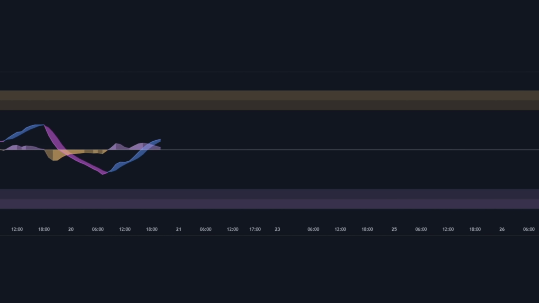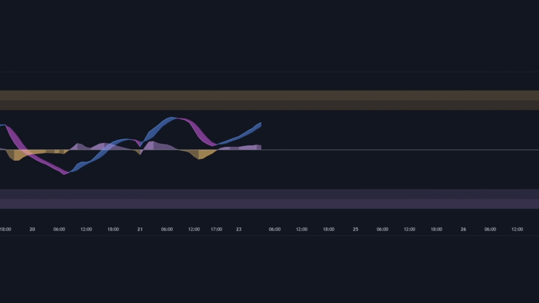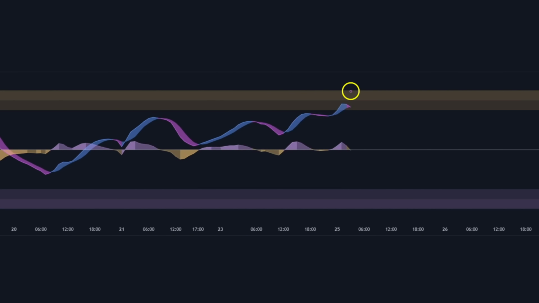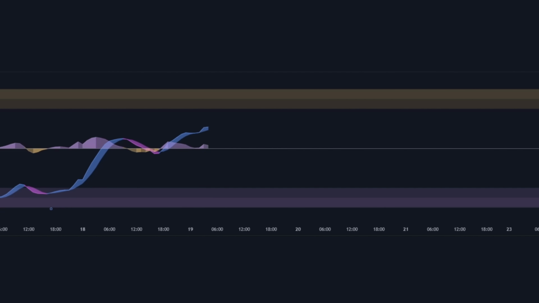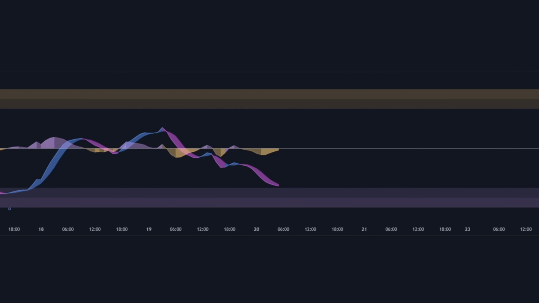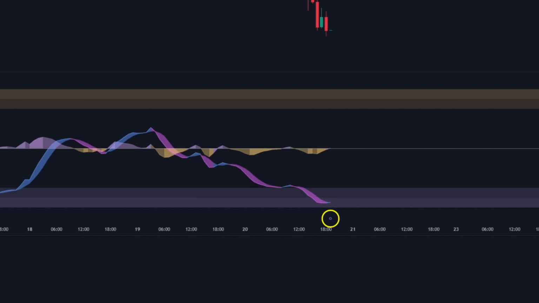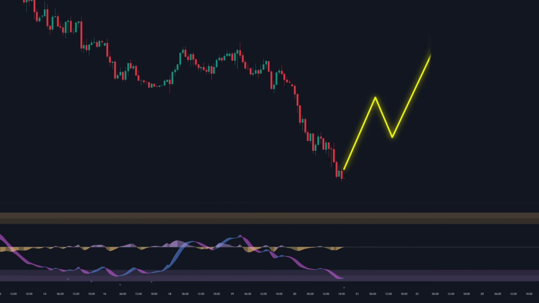Now here's what makes this indicator special. Watch what happens when the WaveTrend ribbon pushes into that upper horizontal zone. Boom! A purple circle appears like magic. This is the market screaming that it's potentially overbought and ready for a reversal. On the flip side, when that ribbon dips into the lower horizontal zone, you'll see a blue circle materialize. This is your signal for oversold conditions and a potential bounce back up.